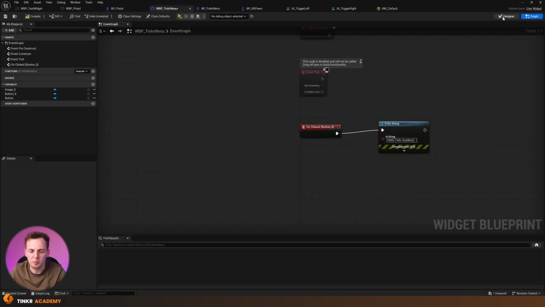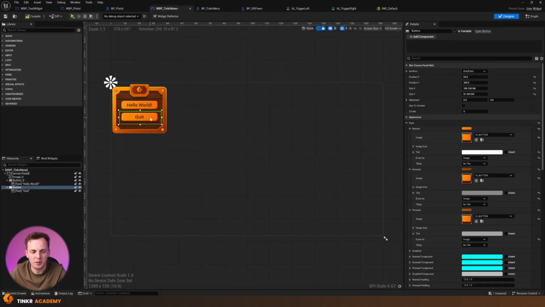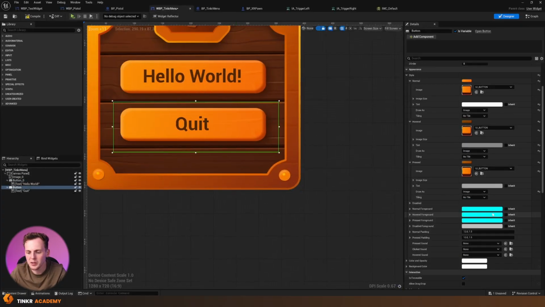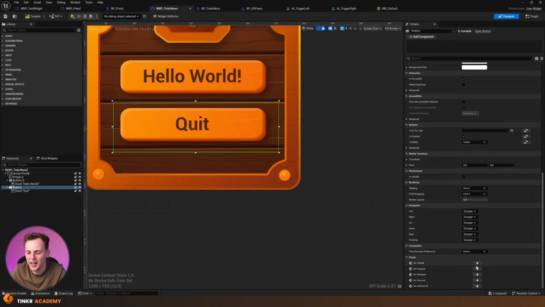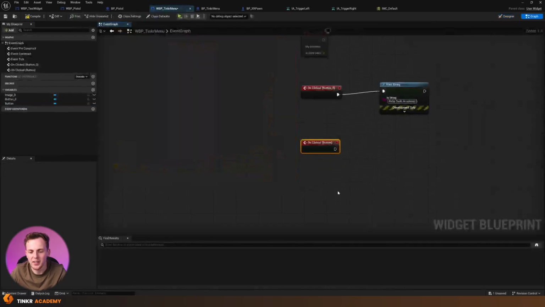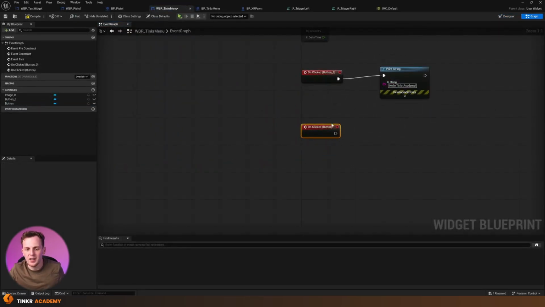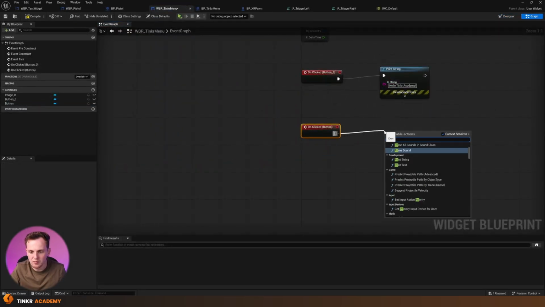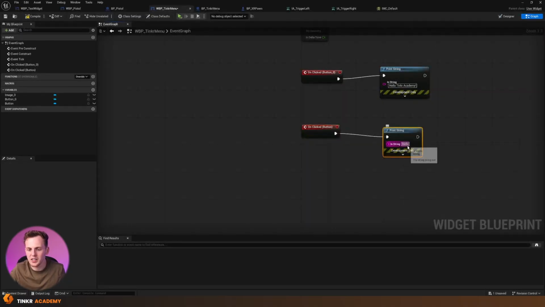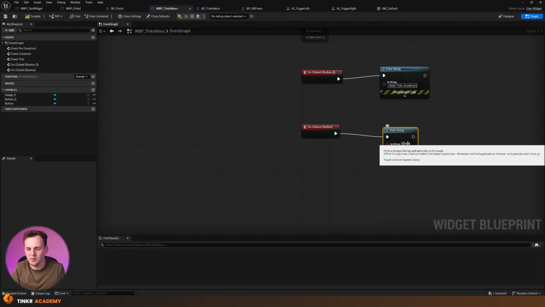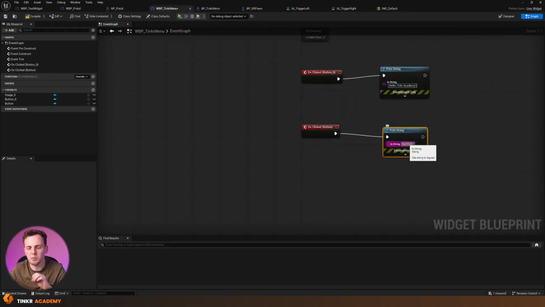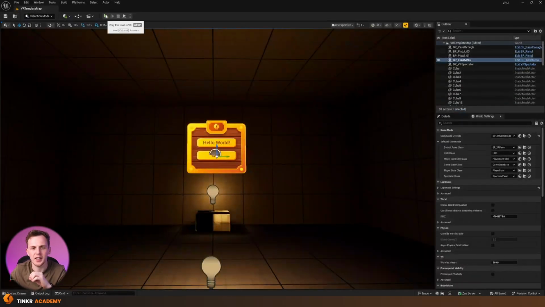And then back to the design view at the top here, I'm going to go to my bottom button that says quit. And I'm going to do another on-clicked event, which simply says a print string which says quitting. So we know when we've pressed each of these. Let's compile, save, and test this out.